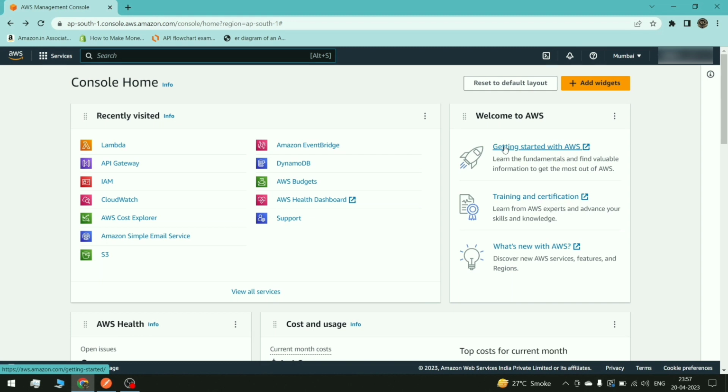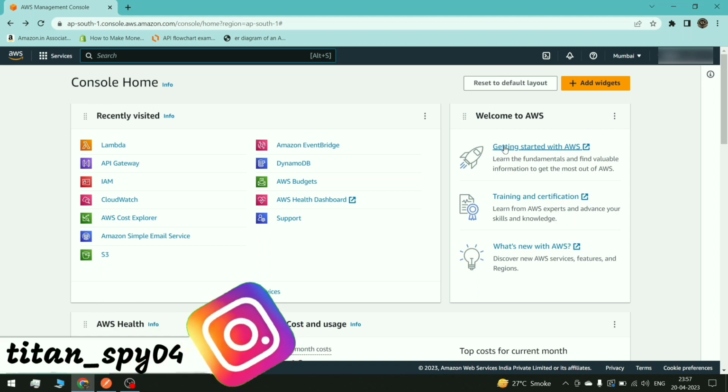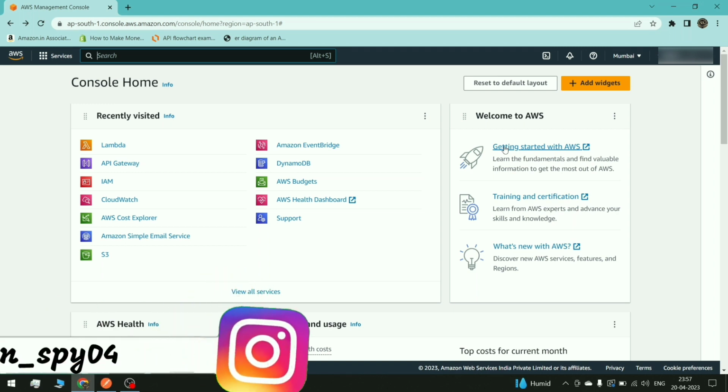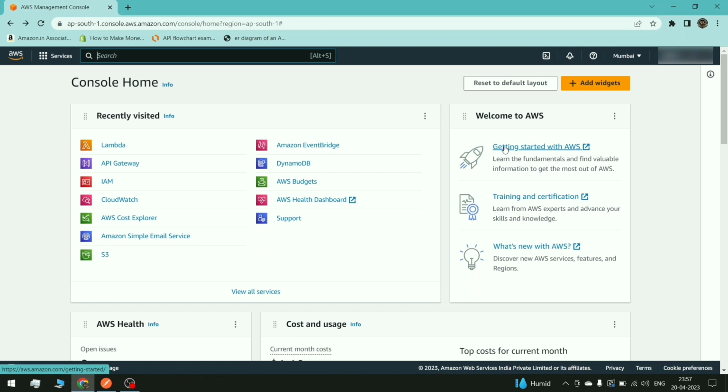Guys, today in this video I am going to teach you how you can create your own API in AWS API Gateway. In layman's terms, I am going to teach you two things, and actually another tool also. I will teach you how to create your own Lambda function in AWS Lambda, where you can write your code, and how to connect that Lambda function to your API Gateway. In simple words, how to connect your Lambda with your API to execute that particular code.